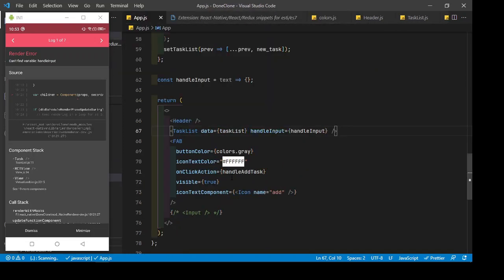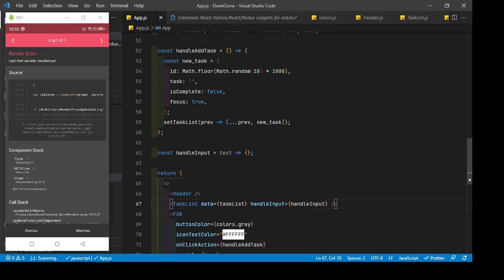So basically what we are doing here is we are referencing this handle input function to handle input prompt.